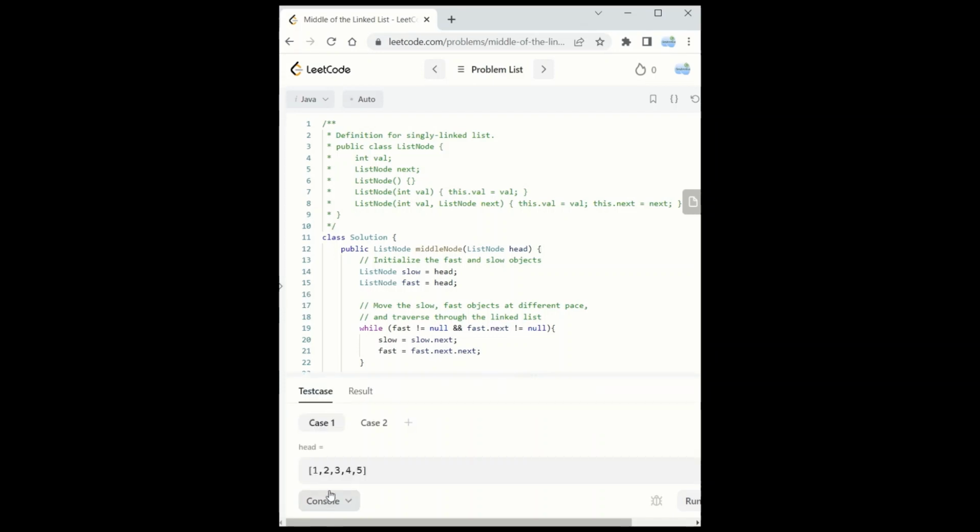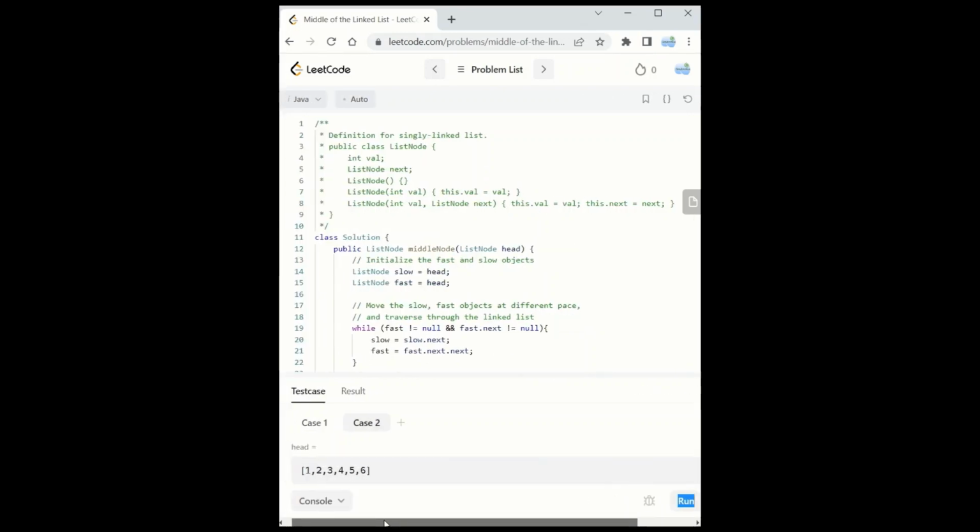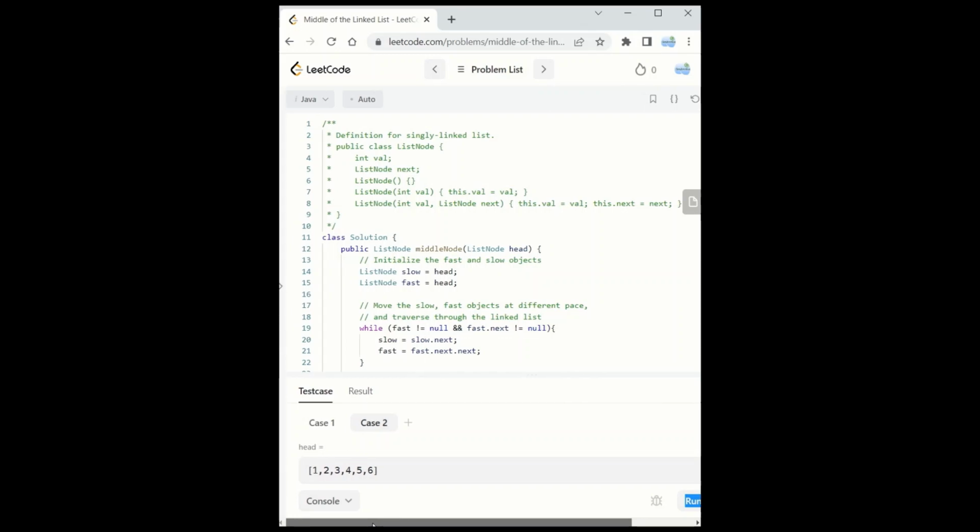We'll go ahead and run this. So we have 5 elements here and the middle is 3. In test case 2 we have 6 elements. We'll see if it is able to successfully identify the middle node in the case of both linked lists with an odd number of elements and an even number of elements.